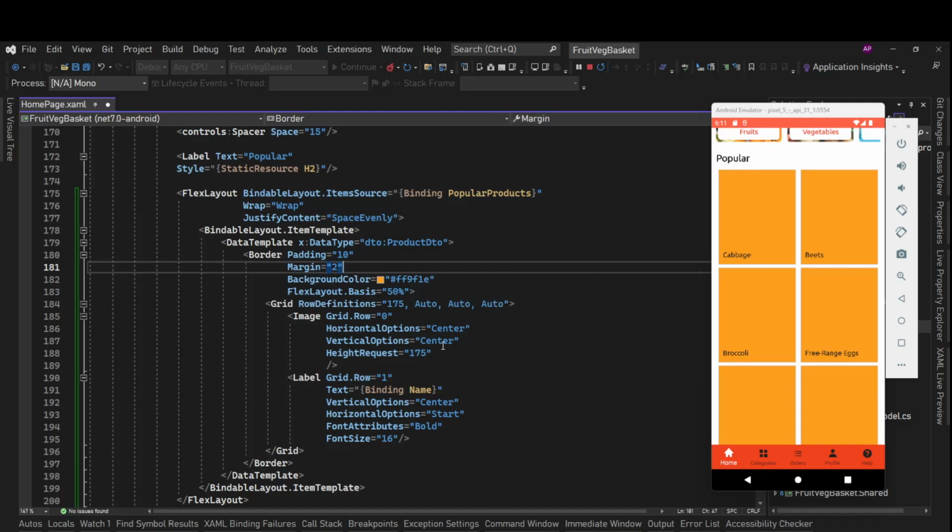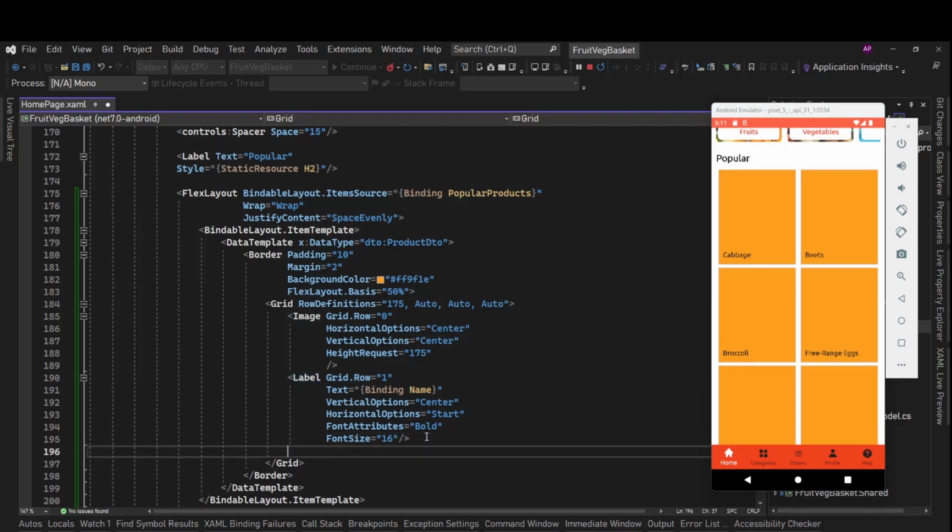Next thing, save everything. After this we'll work on the next row where we are going to have our unit. For that, let's have a label.